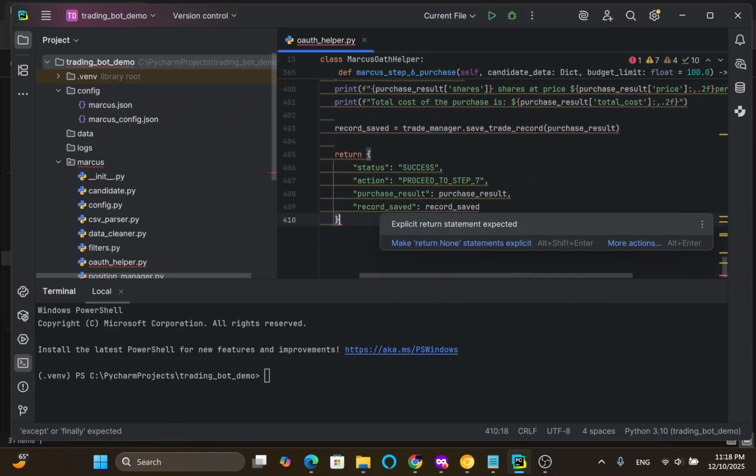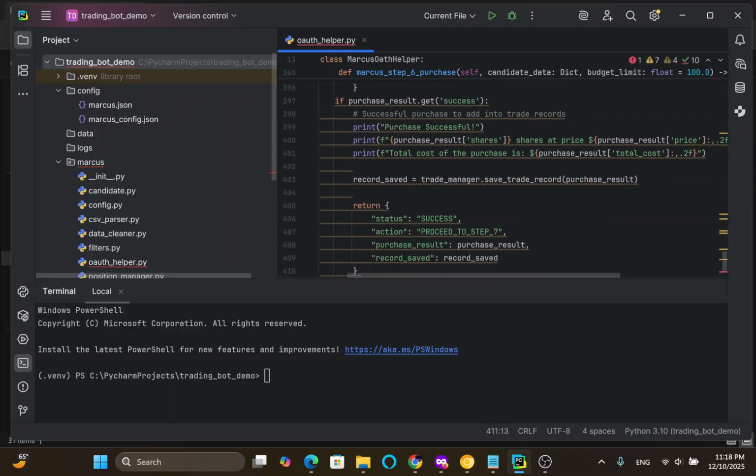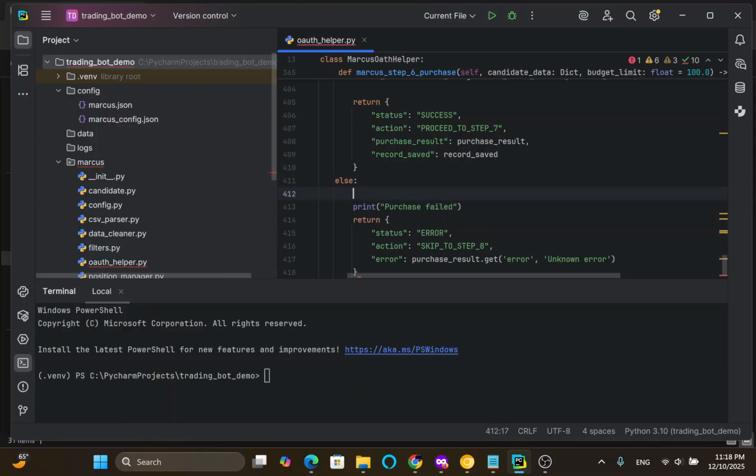And now it's time to cover the other else. We are printing the purchase failed, but before that, let's add our note. Purchase fail scenario.